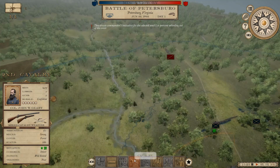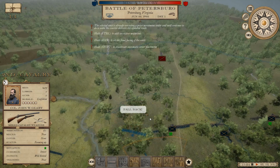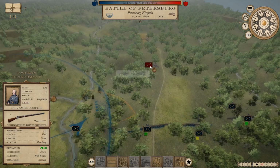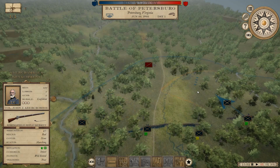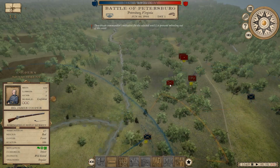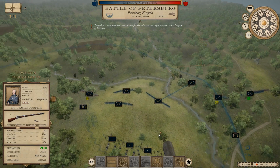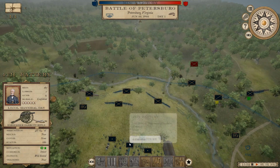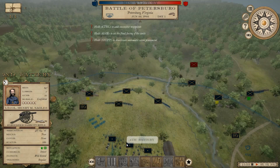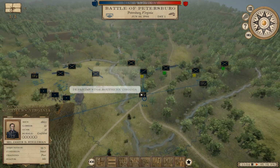Here comes some cav. Let's go ahead and dismount our own cav. I mean, usually I use cavalry like dragoons almost in the traditional sense, as in, they're going to fight dismounted the majority of the time. Just send some of the skirmishers across the creek here just to give a little support and fire. And we've got the skirmishers from the flanks out, just to cause problems and slow them down. Hill's brigade coming forward here. This is Stephen's first sort of field battle.